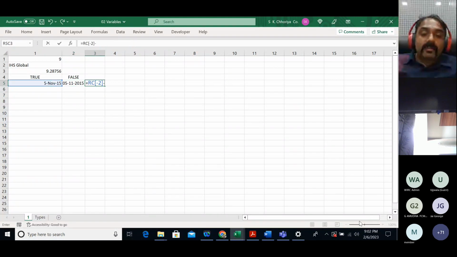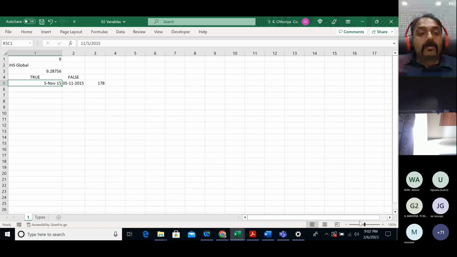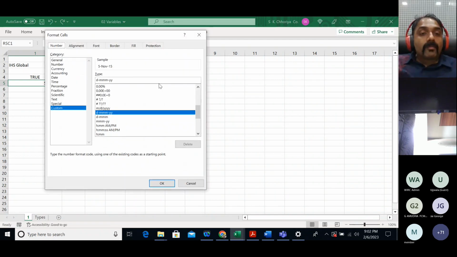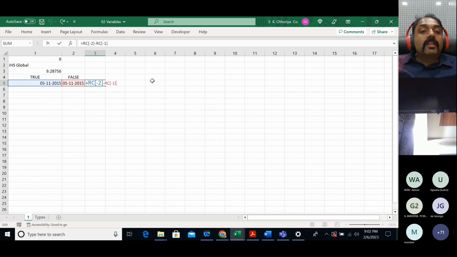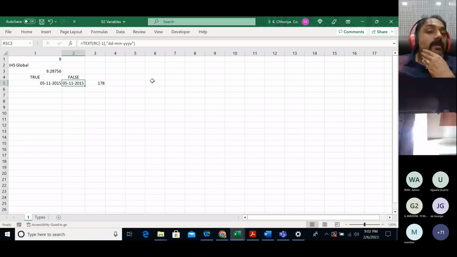But then if I take a difference, they look similar, but there is a difference between them. They are looking the same, but there is a difference because the text function is actually transforming it.